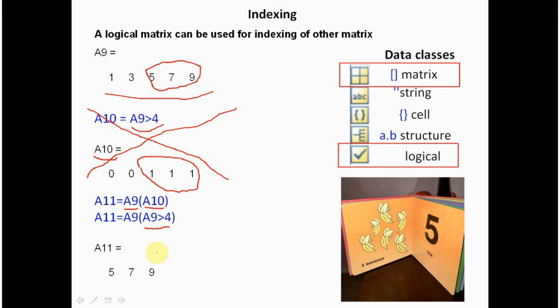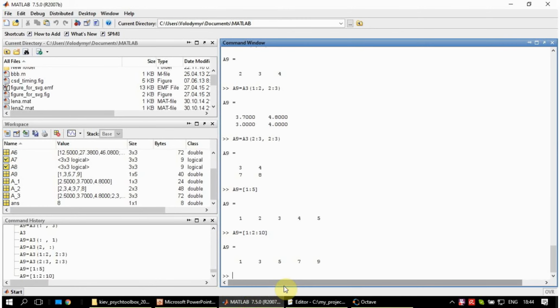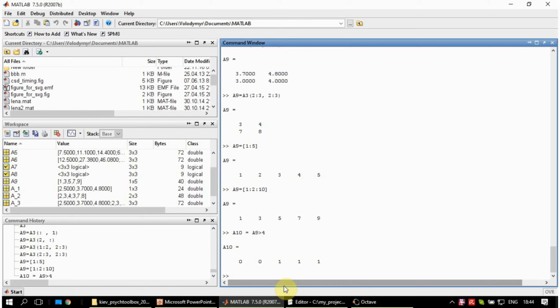I often do something like this, but it makes the expression more complicated for understanding. Anyway, the outcome is this one. We copy this expression to the command window, and we get exactly what is expected.